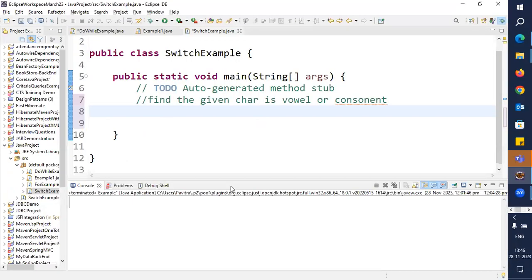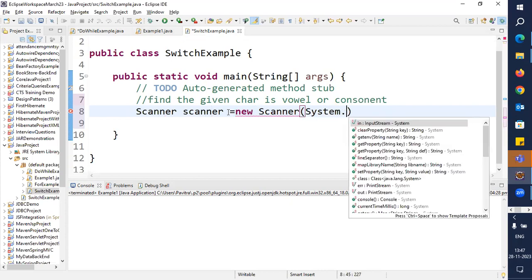So let us quickly see one example of how to use the switch case. Here, first I will find whether the given character is a vowel or consonant. For that we have to take a scanner to read the data from the user. Scanner scanner is equal to new Scanner(System.in).